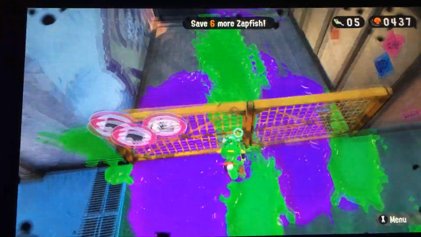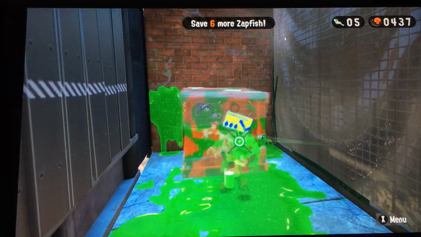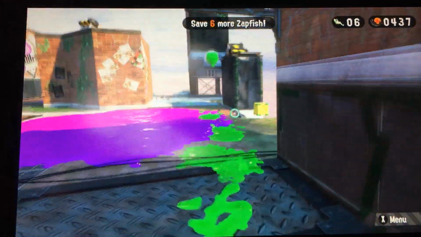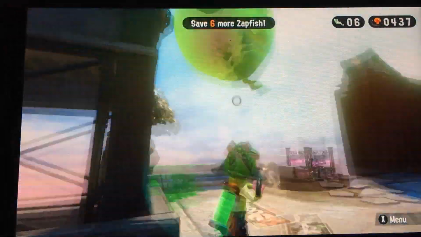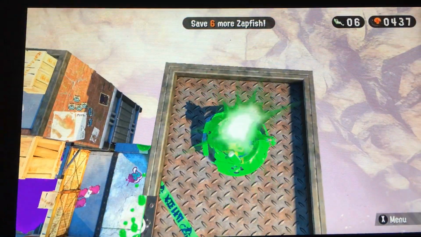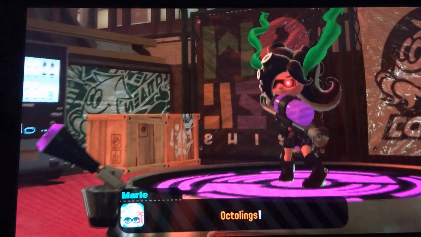Alright, let's go get our sardines. Sardine. Yay. So there should be 8 sardines per world. And snow. Thought it was gonna make us fall off the side. Alright. Let's go. Up here. What's our weapon? Oh no! Are we fighting octolings? Yes. Octolings!